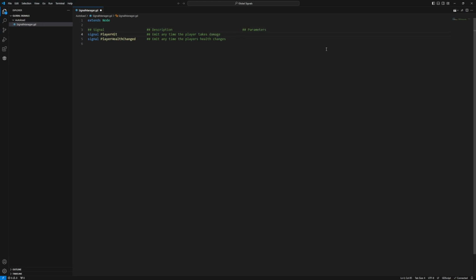And we'll do parameters. And we'll go damage, which will be a float. And for this, we will do the health, which is a float, and max health, which is a float.